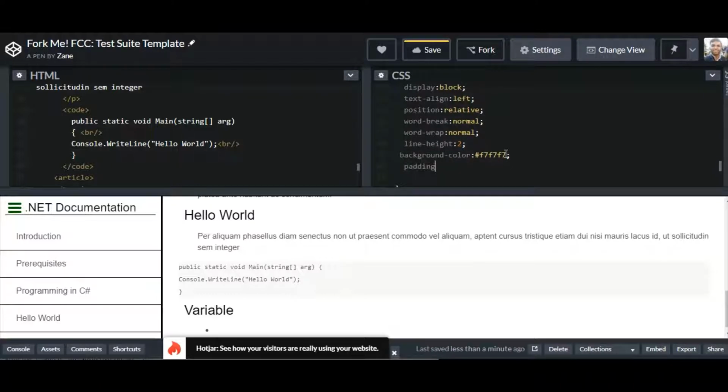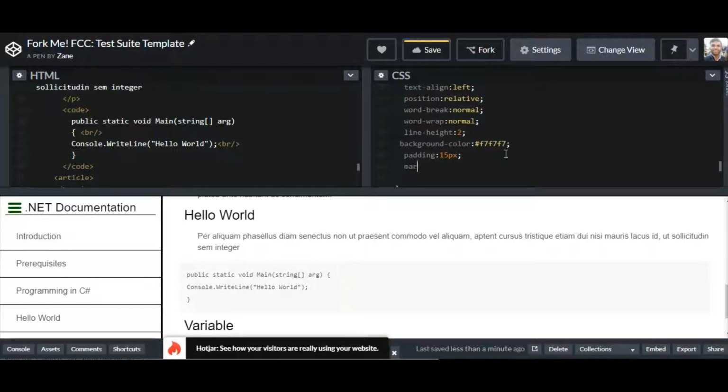And I want the padding, of course, to be spaced out. Left 70 pixels, and then border radius I need it to be the round border, so I'll go with 5 pixels.